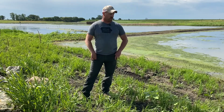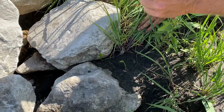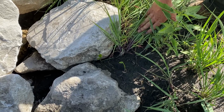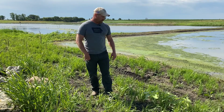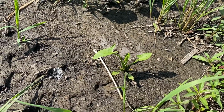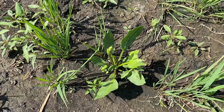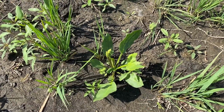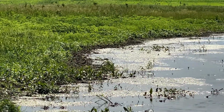I worked with U.S. Fish and Wildlife Service, Derek Wiseman, through their Partners program, and got a wetland seed mixture. So we seeded around the whole edge of the wetland to try and make better emergent vegetation and food sources for the waterfowl and pheasants. You can see here that there's some water plantain coming, there's some duck potato coming, we've got manna grass and slough grass coming in here, so it's really going to make a nice lush emergent vegetation around this wetland, which will also help take up some of those nutrients out of the water.